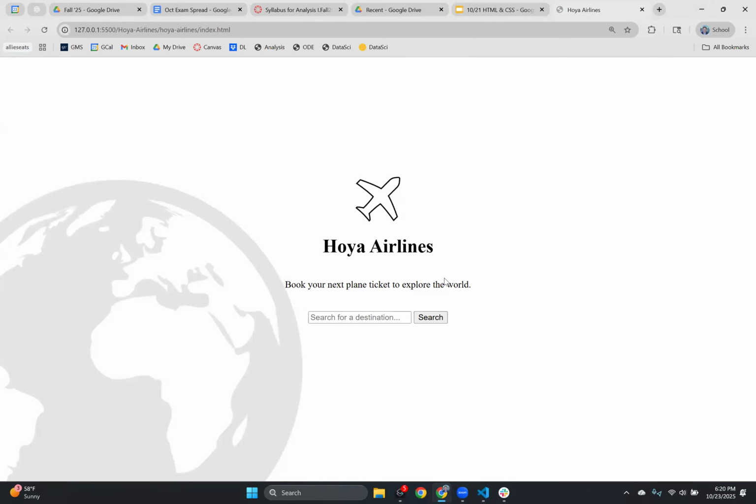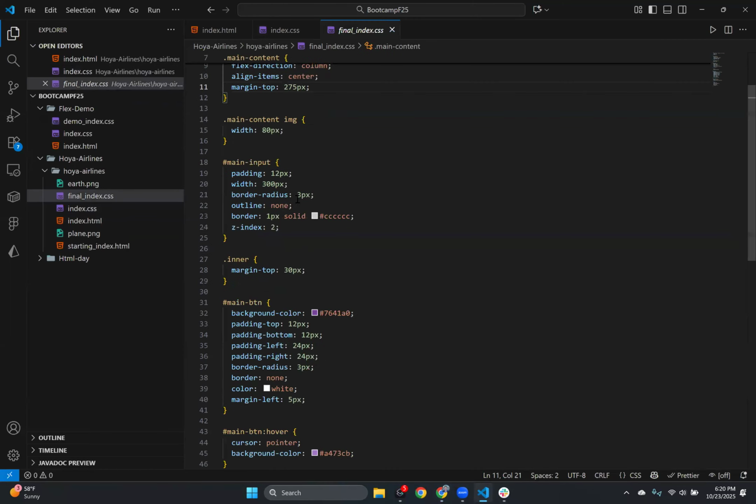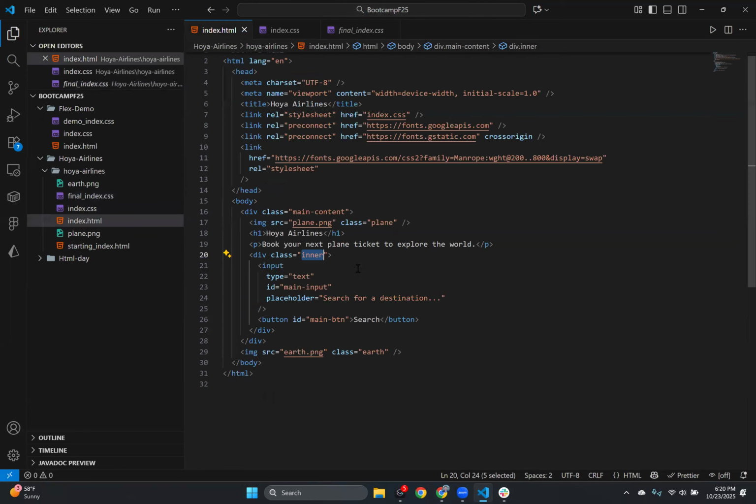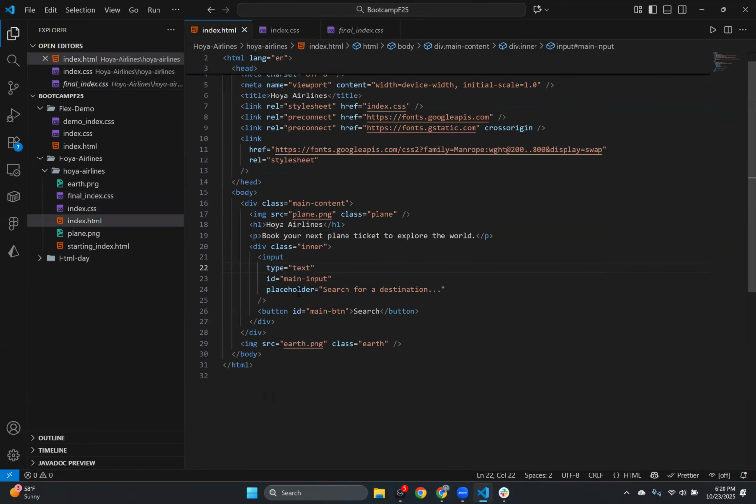Cool. Okay, how do we make the input look good? There are a number of things we want to do to it. But as we can see here, we're going to be targeting the input. I gave you HTML with an ID. And as you can see by the highlighted part here, essentially we could give it a class and call it main input so that any other inputs that we have will also receive the same styling.